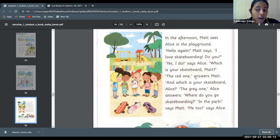The red one. Okay, which is your skateboard, Matt? Matt answered, the red one. And which is your skateboard, Alice? The gray one. Alice answers, the gray one.